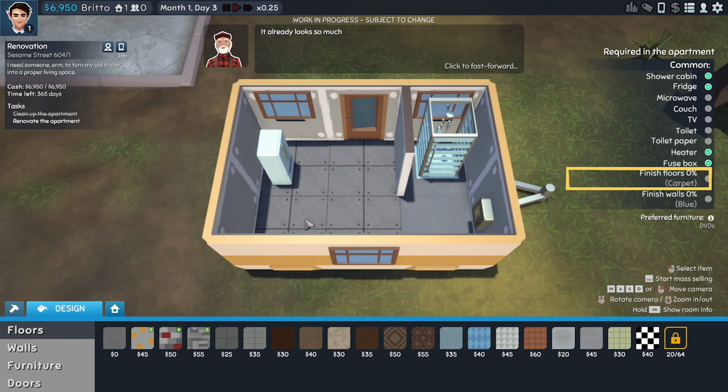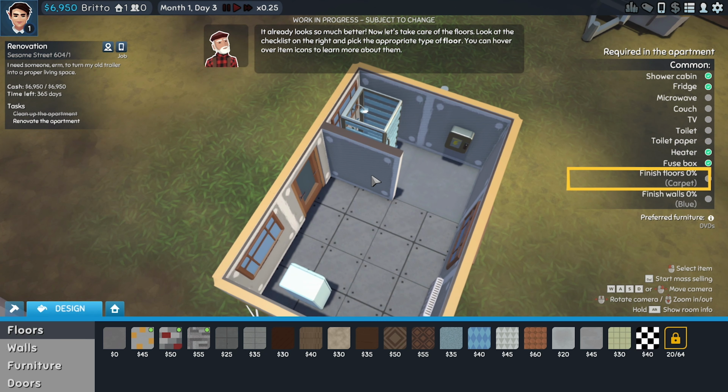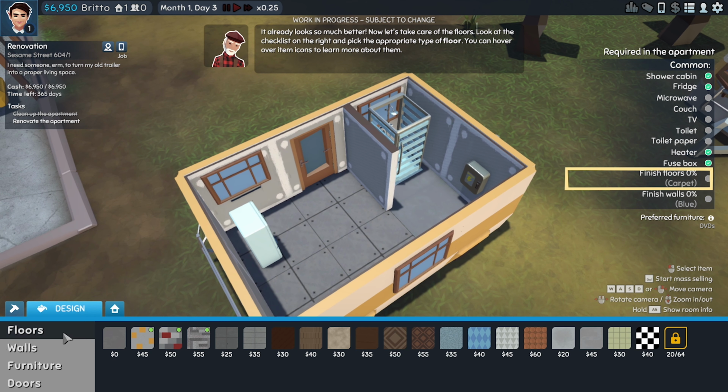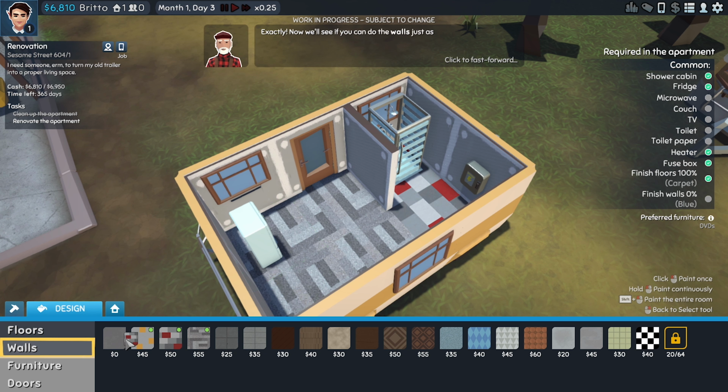Yep, done. Okay. It already looks so much better. Take care of the floors. So carpet. He wants some carpet, so floors. So these are the only carpets we have. These are all other stuff. Yeah, let's throw carpets in there. Don't want to throw carpet in there, do we? Make it a little bit different.